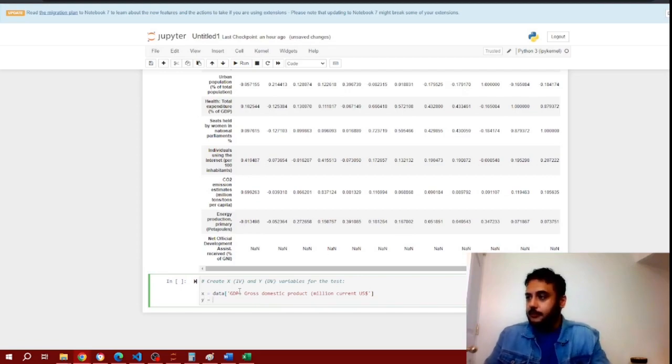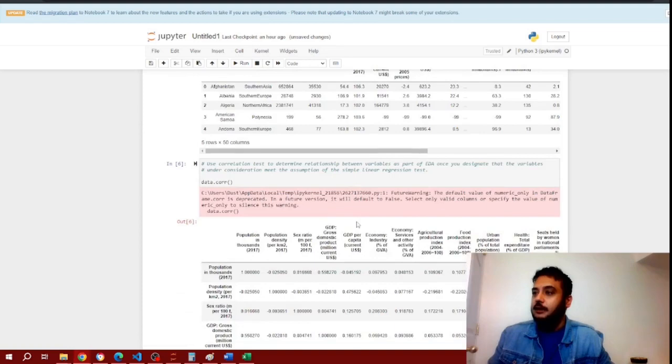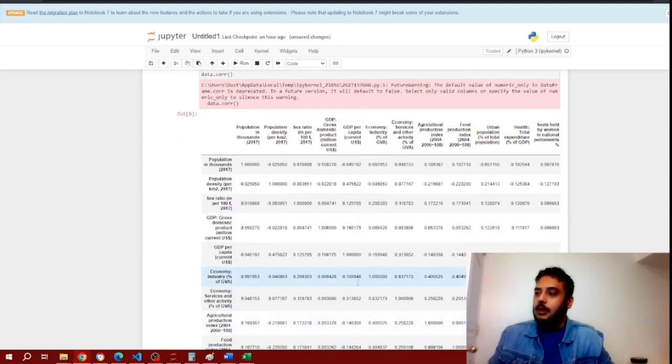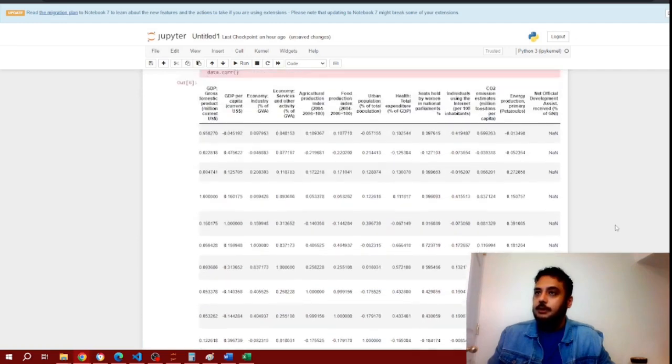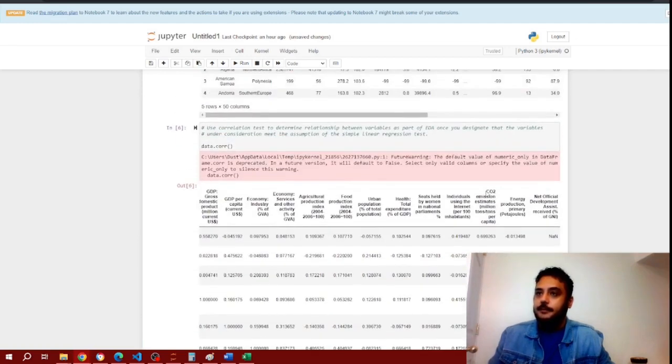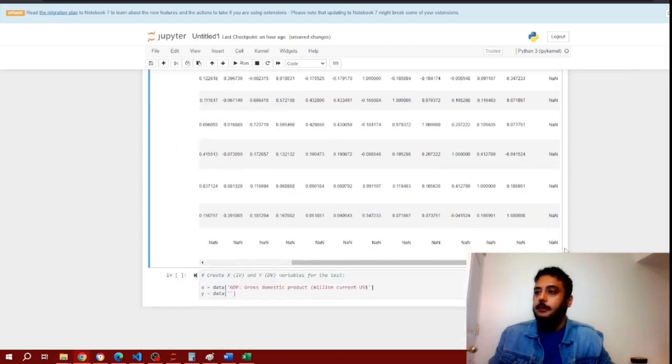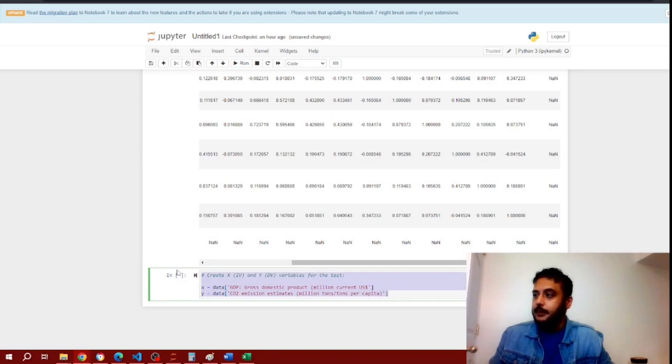Same thing with y. Let's go find where our y variable, which is the CO2 emission, is here, and then run it.